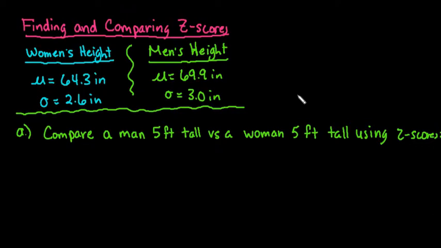With this, what we have is information on a population. This population for women's heights, the average - remember that mu is the population average and sigma is the population standard deviation.